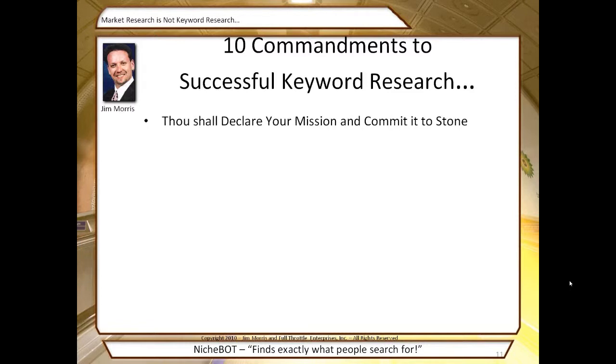Basically, no war has ever been won without a plan, and no rocket has ever been fired out into space, and no missile has ever been destroyed without actually having a point where it's going to explode, right? Exactly. You've got to know where you want to aim. Exactly. So once you figure out where you want to aim, you're going to declare your mission.